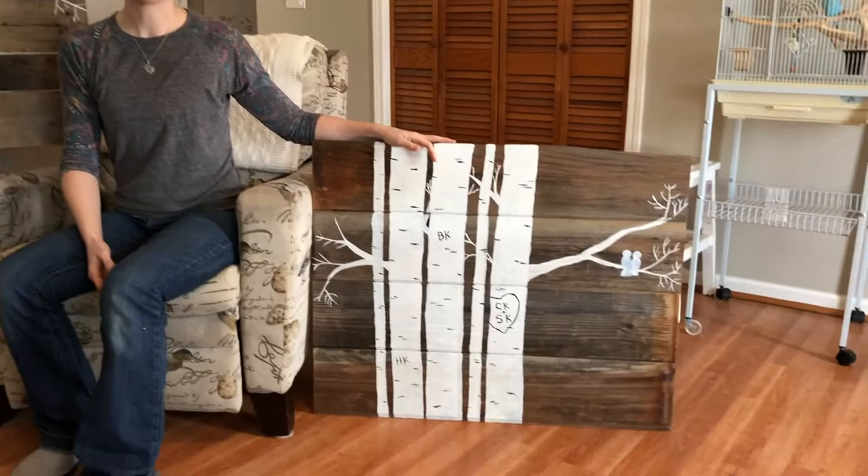Right before I moved from California we needed a really big sign in our bedroom and I didn't have anything. I thought, you know what, I love this sign, I've never taken the time to make one for me. I'm gonna make one. So in California I put together this sign.